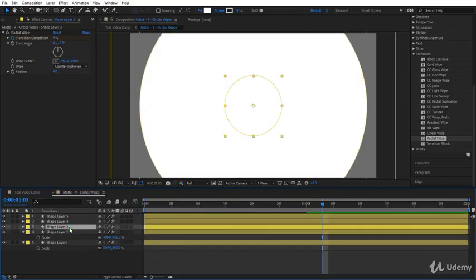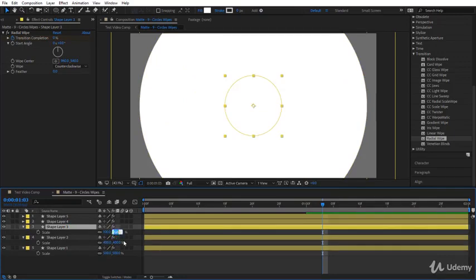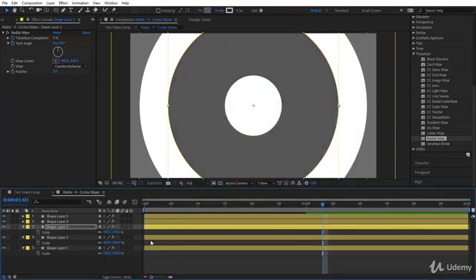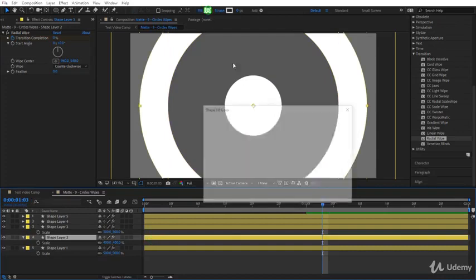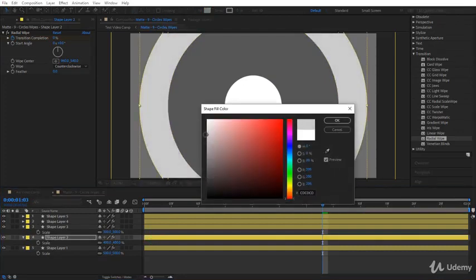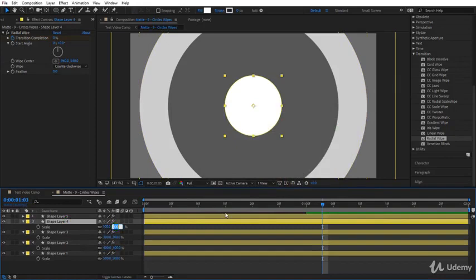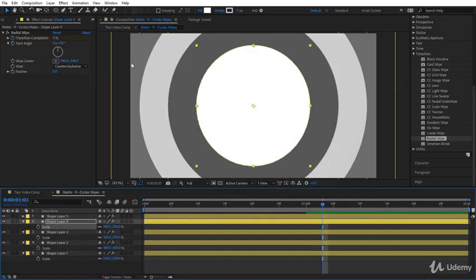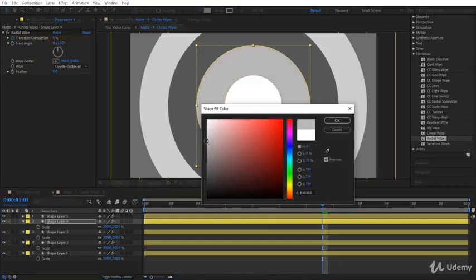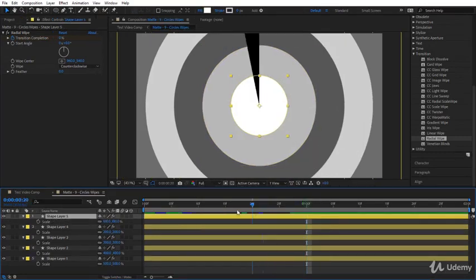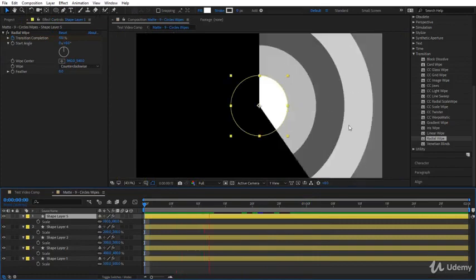And then we come to the other one, that's layer number 3. We open the scale, we can make it 300 and change its color. Like you notice, I'm gonna go a bit darker. Okay, something like this. Fine. Maybe shape layer 2 is too white, so you can reduce the whiteness a bit. Okay, fine. So I'm alternating here. Let's go to number 4 now, open the scale and scale it at 200. So notice now they're coming up with equal distance, which is pretty cool. So this one should be clearer. Let's go like this. Okay. And the last one, we are going to keep it at 100. So you have your animation now, very simple, just coming up together.